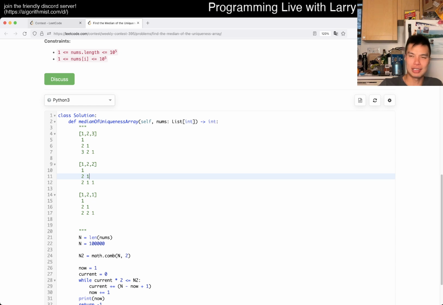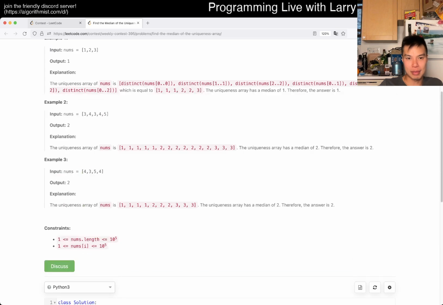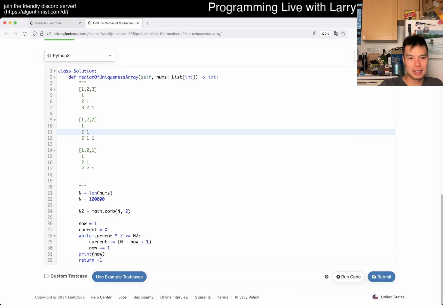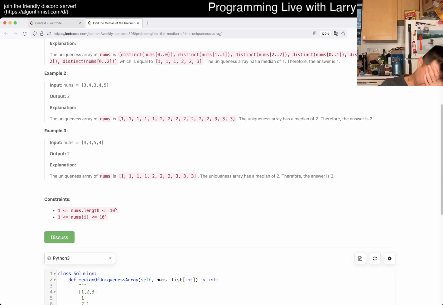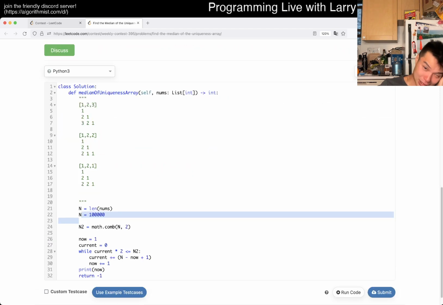So for 4, the answer is going to be 1 and 2, I suppose. But given like 100,000, basically all the numbers are possible.